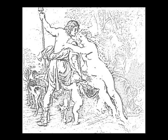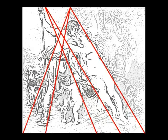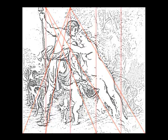Now look how the diagonals joining the tops and bottoms of some of these fifths define a solid triangular shape and the placement of the figures. The first two diagonals are defining both sides of Venus's body. The next diagonal defines the back of the putti. The next two delineate the back of Adonis and the angle of his left leg. None of these lines are accidental. Rubens is aware of how easily things can go wrong in a complex painting, and so he's very careful to build a foundation for his composition.